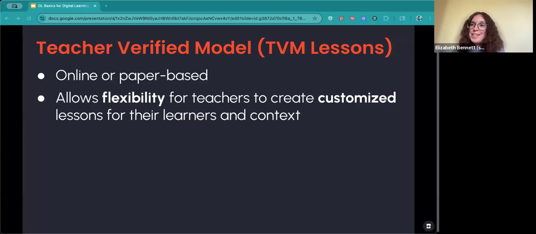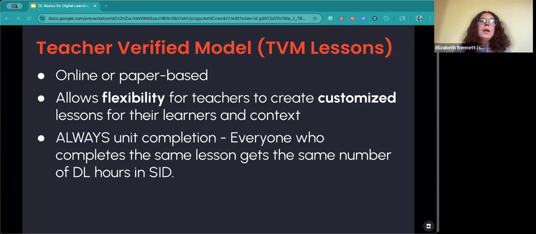I know when I was teaching pre-2021 and I didn't have the TVM option, sometimes it was frustrating because I was trying to find just the right thing on Khan Academy or Edmentum or some other platform, but nothing was really quite right for what my students needed or what I was teaching in class. And so this really lets you make something that fits your situation.